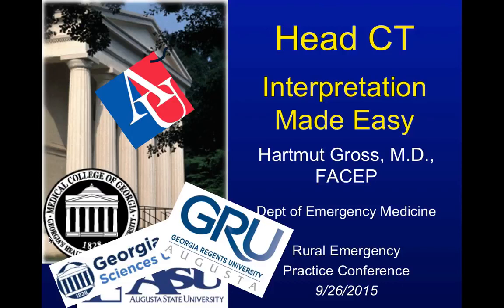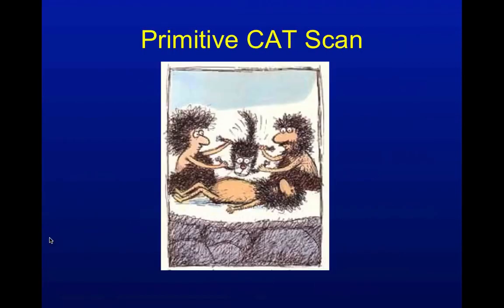Whatever. So, head CT scan reading made easy was the topic that I was asked to cover. And I'd say most of you are probably quite used to simply getting a radiology report that says, here's the results of the CT scan. That's all fine and dandy, but what is the history that the radiologist usually gets? It's usually syncope, headache, chest pain, and you forgot to mention the other part about the syncope, like dense right hemiparesis in the upper extremity, greater than the lower extremity, to tell a radiologist where to be focusing their attention. So they miss stuff based on the limited examination that they get, which is none.